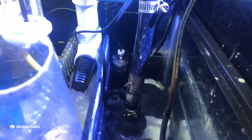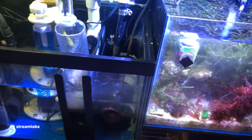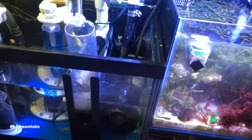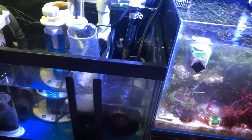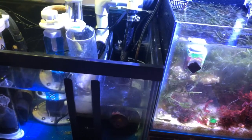The ATO I got is that one. Just a magnetic switch, but they don't make it no more. I mean, they do make them, but they sell only in the UK. That's why I saw them. I was searching to get another one because I like it. It's really sensitive. Like if the water level drops just a little, it just puts water back again in the tank. And I only paid like $50 or $60 for it. It wasn't bad.